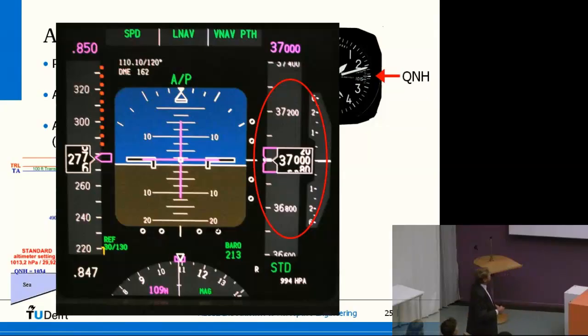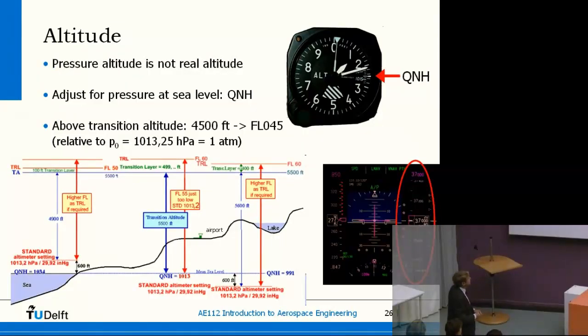Here is the Mach number, by the way, 0.85, above the speed scale. Actually, this is the autopilot Mach number. This is the real Mach number. Of course, the sea level, or the actual altitude, also varies with the altitude of the terrain.